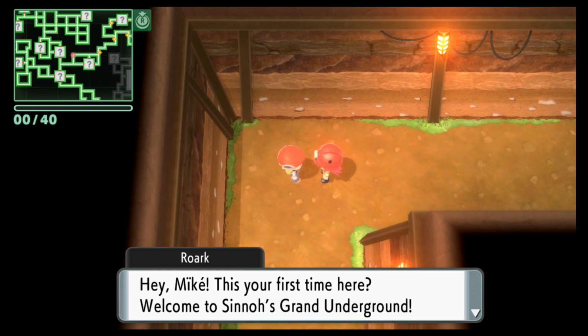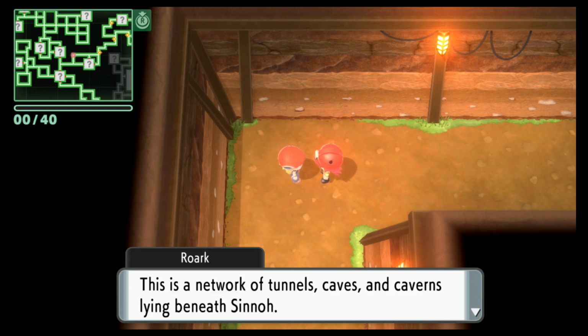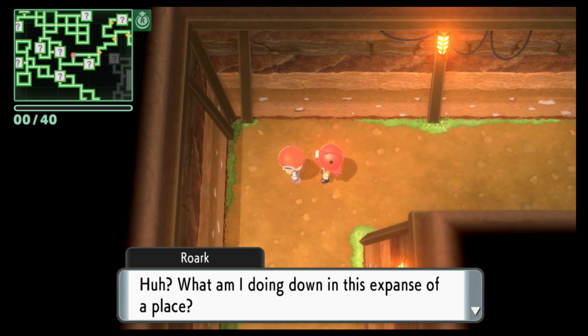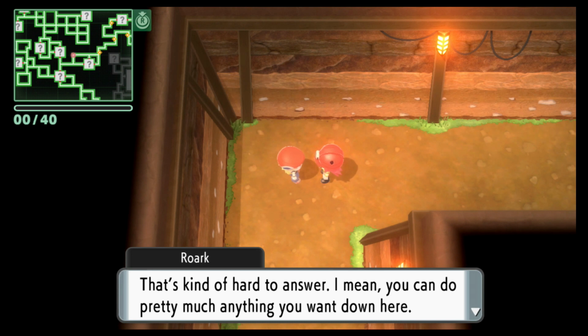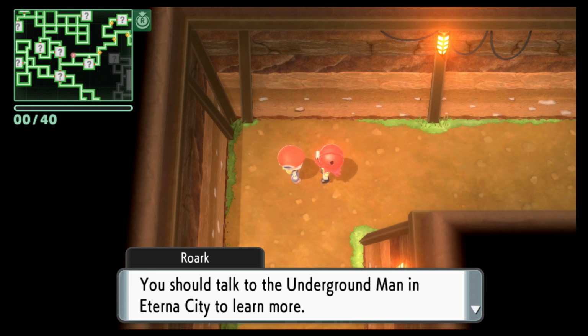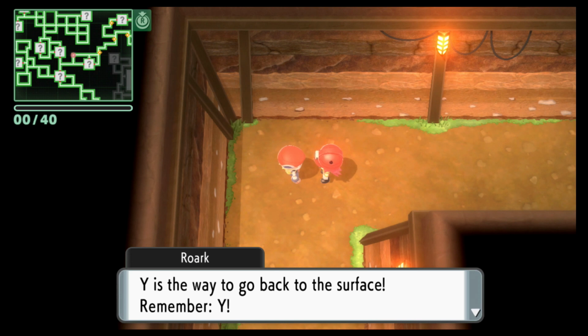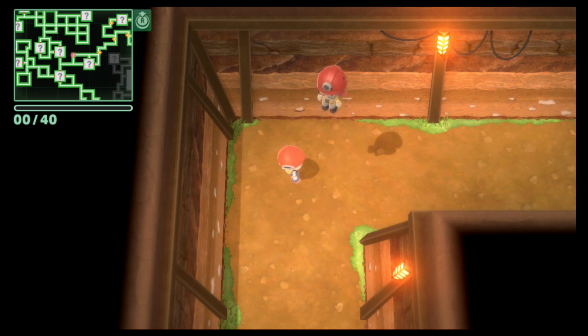Hello. Hi, Mark. Hi, Mike. It's the first time here. Welcome to the Grand Underground. Now welcome to Tunnels and Caves. I'm beneath you now. What am I doing in this part of space? Kind of an answer. But you can do pretty much anything you want down here. You can pick up fossils and treasure, or even make your own secret base. Just talk to the Underground Man to learn more. Remember the way back to the surface? Okay, good, now see you around. Whoops, there he goes.